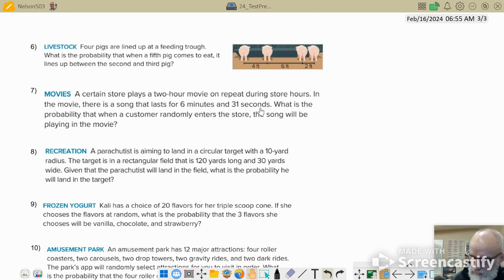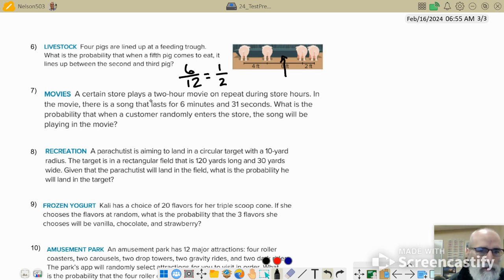Number 6. What's the probability the pig shows up and it gets right between these 2 pigs right here? Well, there's 6 out of a total of 12, because it's 6 plus 4 plus 2. I think the total is 12. And there's a distance of 6 that we'd be happy with a pig showing up. And so if it's random, it should be a 50% chance that if a pig shows up, it's going to get in between these 2 pigs right here.